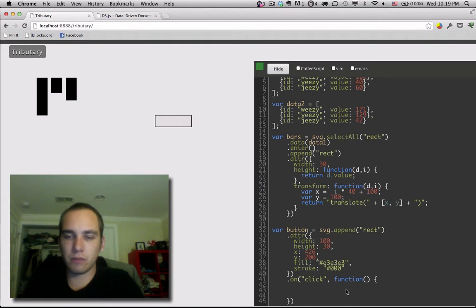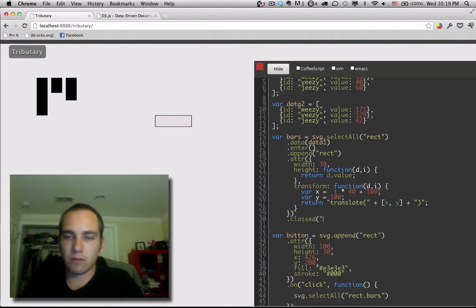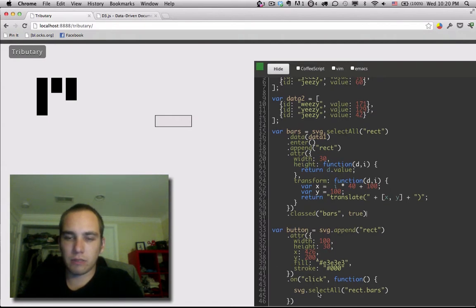So if we do svg.selectAll rect, we're going to select this button as well. So we want to give those a class like bars or something, and then we can do that here. We can give bars, so that's true. Now this will only select the proper ones.